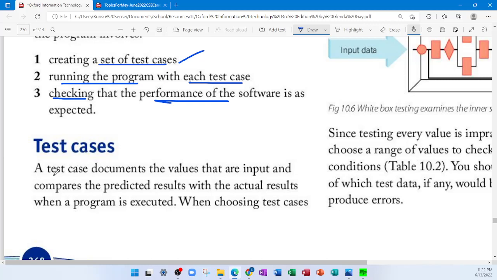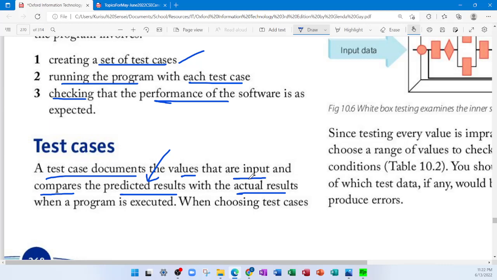Test cases. A test case documents the values that are input and compares the predicted results with the actual results when a program is executed. Remember your trace table, where you predict what values you're supposed to be getting.